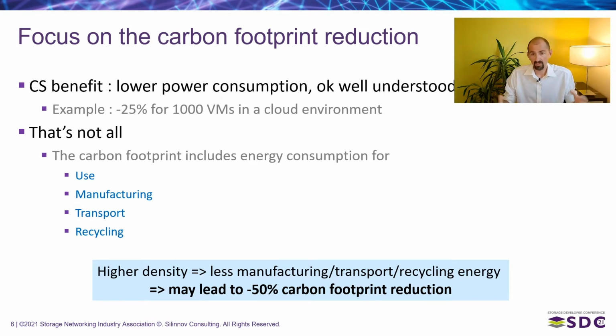So, we all know the computational storage benefits as I just described, but we often focus on the power consumption reduction as a direct and unique link with the carbon footprint reduction. Again, 25% in my example. Does that mean it is a 25% reduction for the carbon footprint as well? No. Using computational storage can provide really more benefits for the carbon footprint.